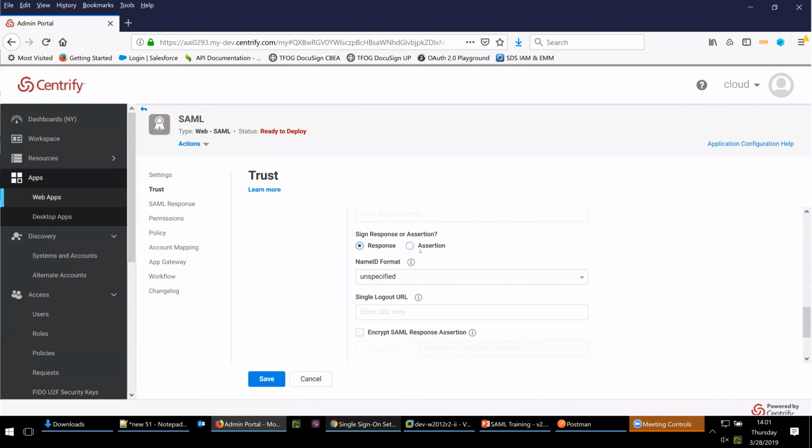Then you just choose the corresponding one. Name ID format, if the service provider requires a certain format, they will also tell you which exact format they are looking for. And like I said last time, the default is unspecified.